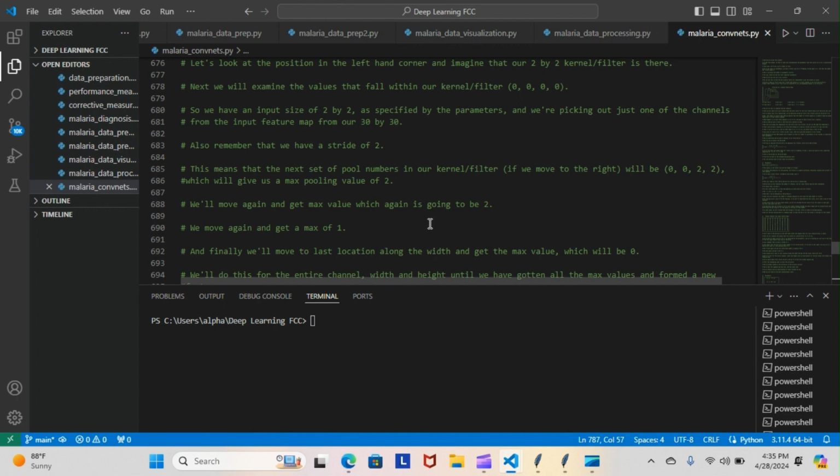We'll move again, the max value, which again is going to be 2, because when I showed you it was 0012, and the max value of that particular pool was 2. We move again and we get a max value of 1. That's because I showed you that it was 0001, and 1 was the highest value of that particular pool. And finally, we'll move to the last location along the width and get the max value, which will be 0. Like I showed you, the 4 elements in that particular pool were all 0, so 0 was the max value that we could get.